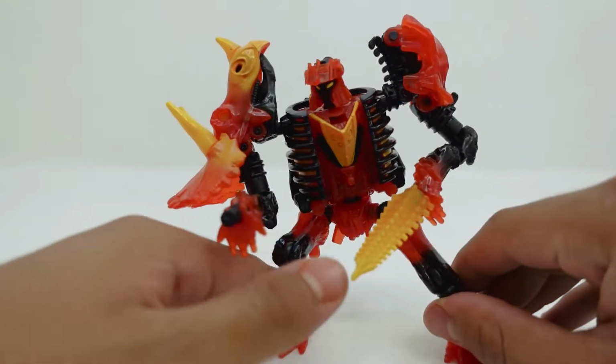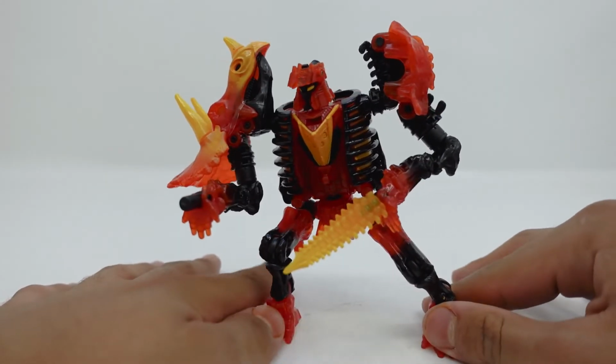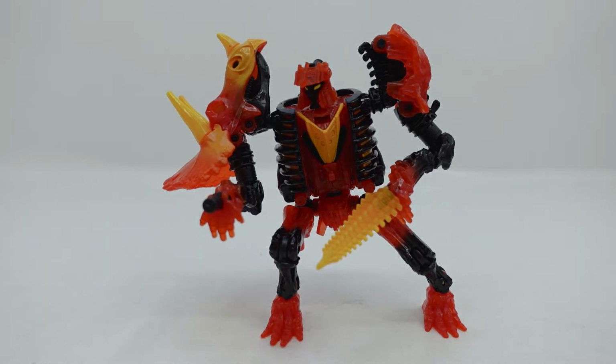So now that we have that out of the way, here we have Tricranius out of the packaging, and honestly this figure looks so good. He looks so amazing. I really do like how these fossilizer figures look. Comparing with the original Rectonite figure, hands down this figure absolutely wins. I like how this figure looks way better than the Rectonite figure, and I think the Rectonite figure is kind of obsolete compared to this one. Not saying that it was terrible, but this new version is in fact way better than the original Rectonite version.